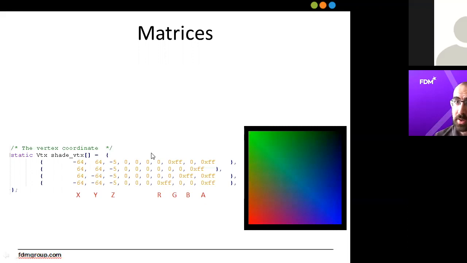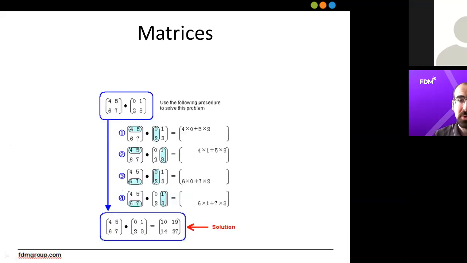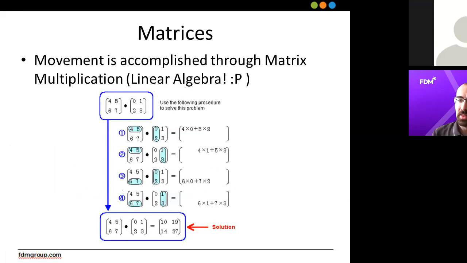Based on that 3D object represented as a matrix, we need to transform it. If you've ever taken linear algebra, you might find this familiar. It was a compulsory course for Ryerson Computer Science. I don't know about the UFT curriculum, but basically you have your original matrix and a matrix which represents your transformation. Over here I have 4, 5, 6, 7. That's my original data. Let's say that's a square. And then 0, 1, 2, 3 is a transformation. This second matrix could mean move everything to the right by 10 pixels or something like that. Or I can have a matrix saying rotate everything by 90 degrees.